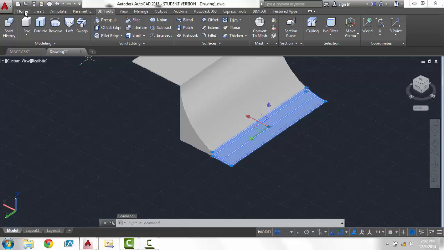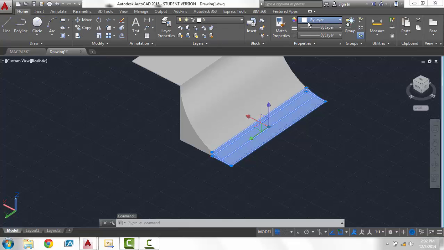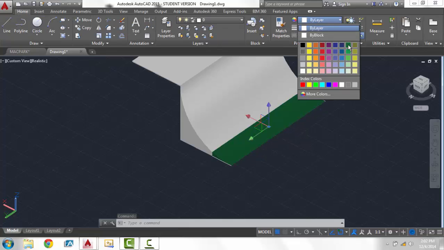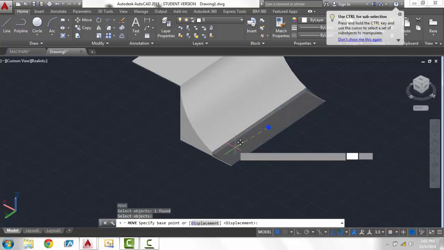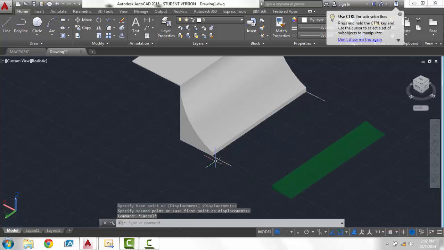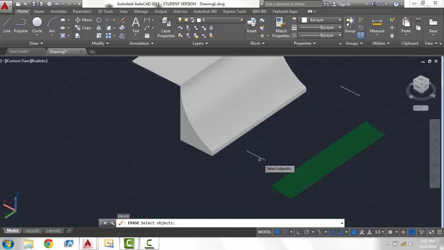Go ahead and color this for clarification. And after, you can also move the object or try to click on the lines to get rid of these, just for a little cleanliness. Oh, let me erase this.